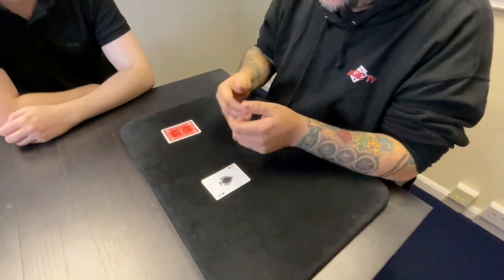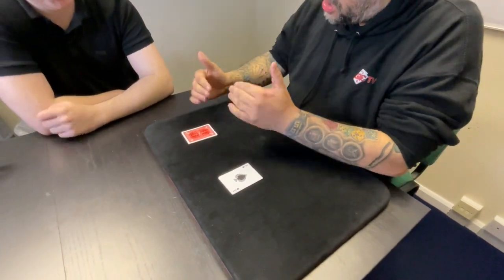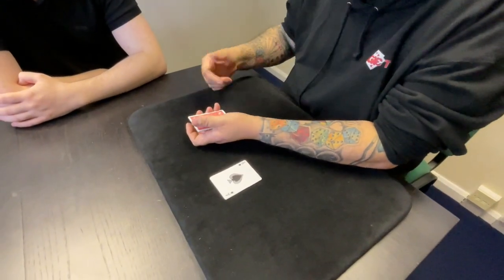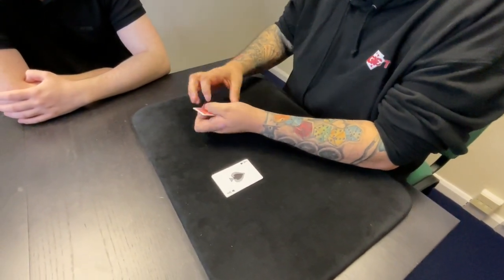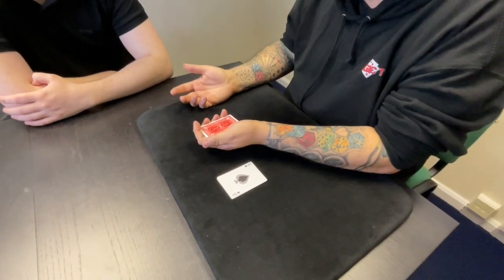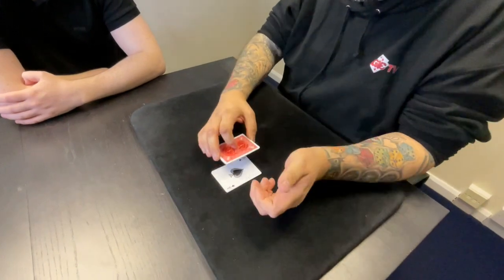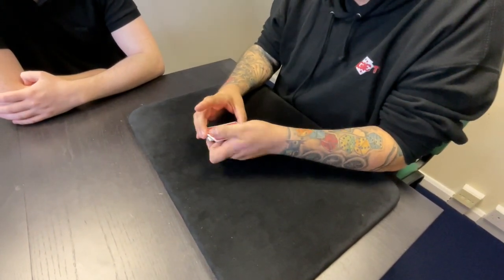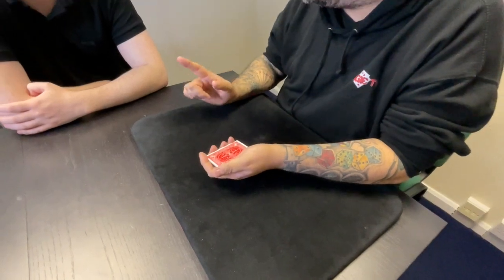Now, once you get good at that, you have to do it at the same time. So I've got another four cards here, two face up, two face down. You can do both cards at the same time. I can do any amount of cards that I want to. It's the same technique. You can just do it with however many cards you want. You see, now they're all face down. What? I know, it's kind of confusing, right? So once you've learned that, that's the one technique, and that's a very useful technique to learn. But it's not the most important technique.